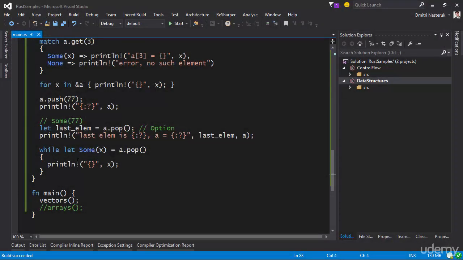So how does this work? Why is this at all possible? First of all, you'll see that inside the while condition, we have a variable declaration. We have a let binding, effectively. So this is valid. And in fact, what we're saying is that while the result of a.pop yields us a Some(x), we can use that x to actually print it out. But as soon as we get a None from a.pop, this whole thing fails, and therefore we break out of this loop. Now, I know it's not very intuitive when you look at it, but this is one of the ways you can iterate something which returns you an optional. So a very good demonstration of just how powerful the Rust language actually is.